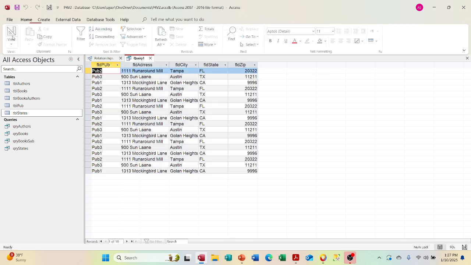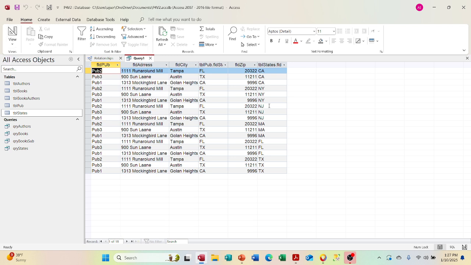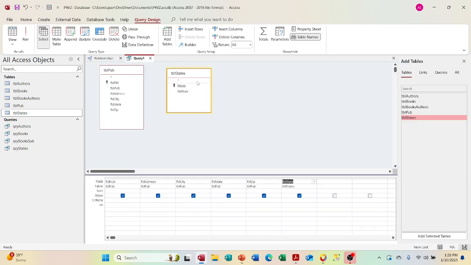And run it one more time, and you're going to see it's going to cross it even without the other state information in there. I'm just going to put the state in there. All right, and you're going to see it cross it again. See, so here, Florida, Texas, California, and it's crossing it with everything, which is not correct. So what's the takeaway here?